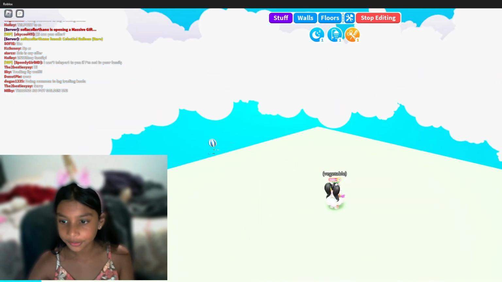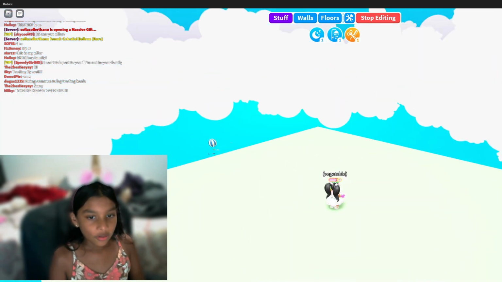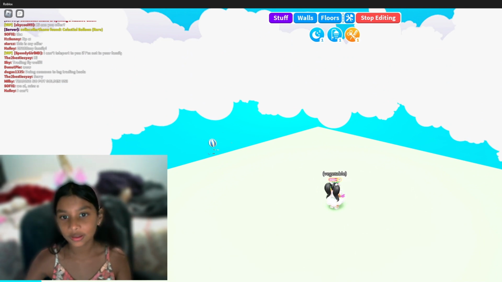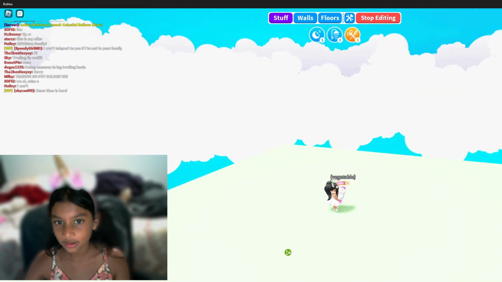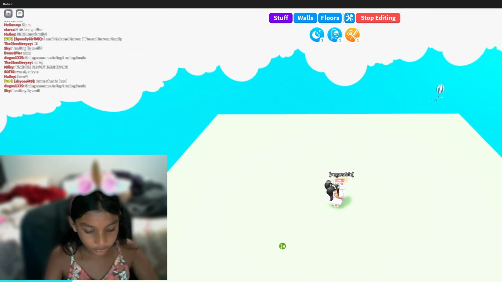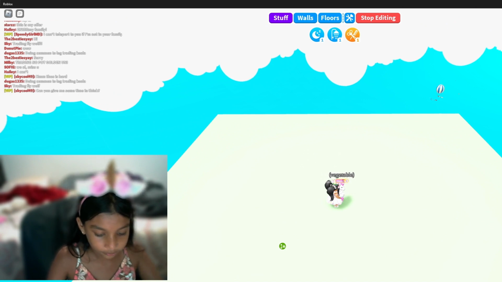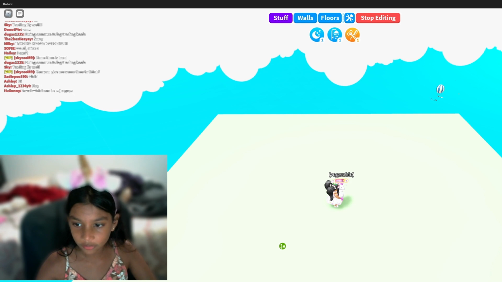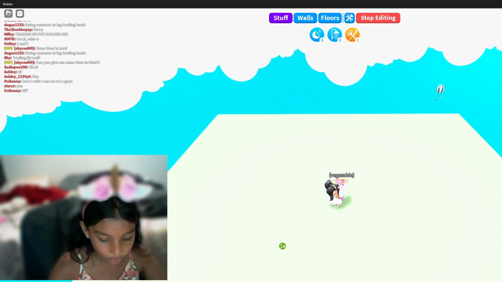So now we have to start from scratch, since this is a blank island. So we're gonna need a floor. So let me search for the floor panels. Or what is it called? I'm just gonna search floor.